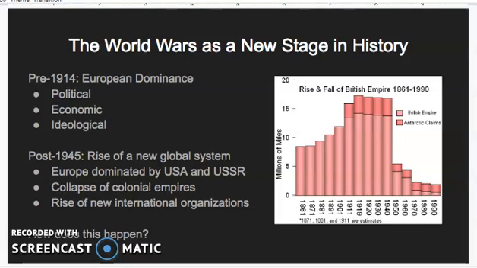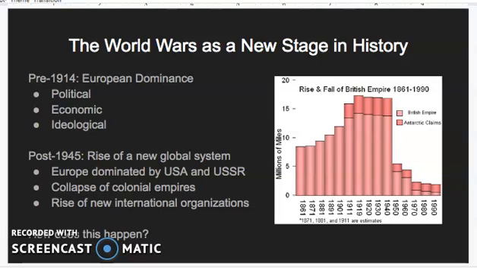Also, they are the richest countries in the world. They were the first to industrialize. They were the most industrialized by 1914. And a solid percentage of total world manufacturing happened in Europe. And last of all, ideologically, European ideas even were beginning to become dominant during this time period. Ideas of the Enlightenment and of nationalism were spreading around the world, and European racist ideologies were used to justify colonial systems around the world and were widely accepted even by non-European peoples, for example, by the Japanese.